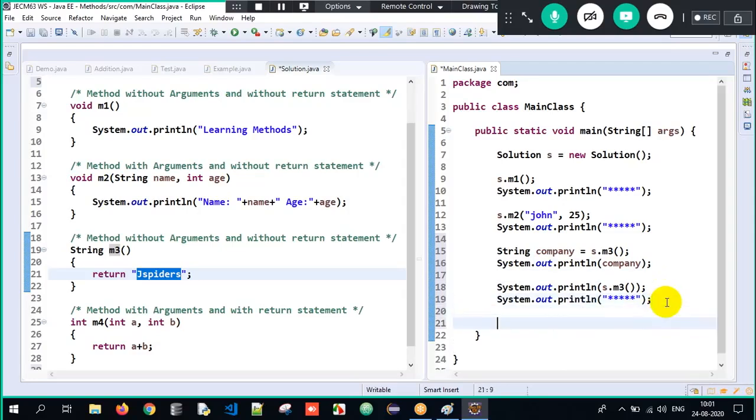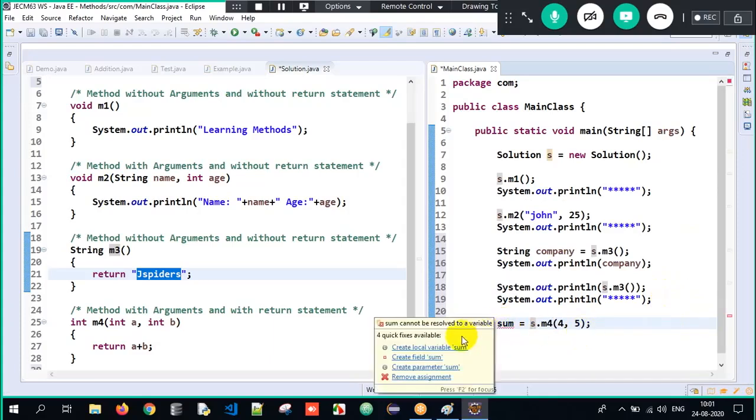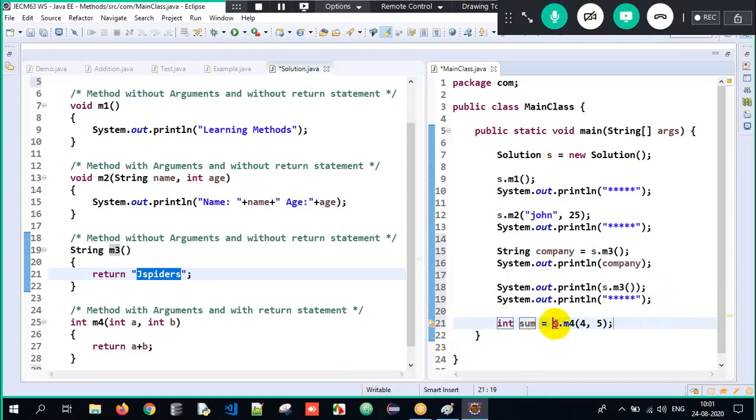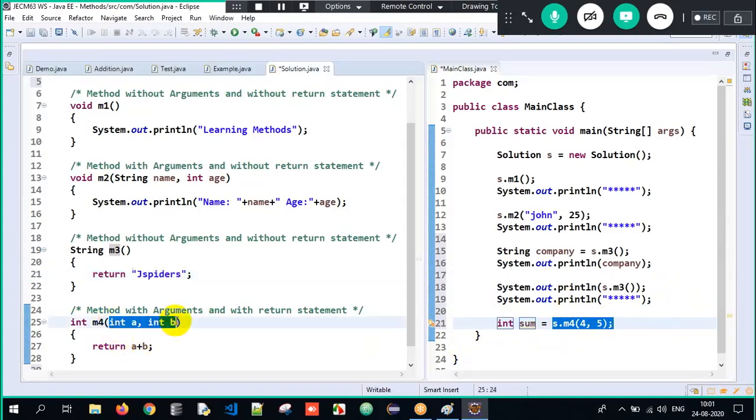Then again, s.m4. For m4 I have to call the method by passing a and b values. Why? Because it is accepting certain arguments and it is returning something. So I'll store it as sum, and the return type will be int here. s.m4 of 4, 5. I am passing a value as 4 and b value as 5. It returns 4 plus 5, which is 9.